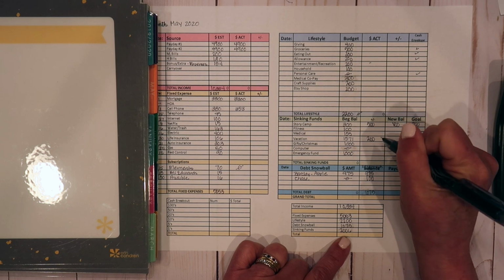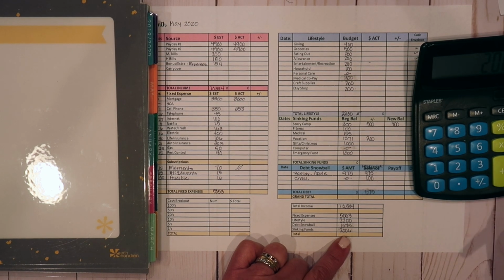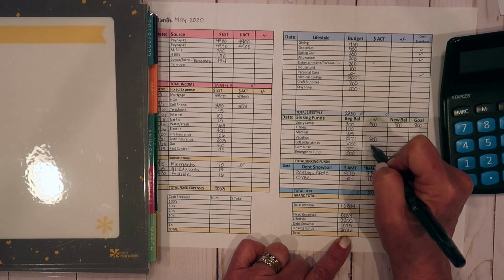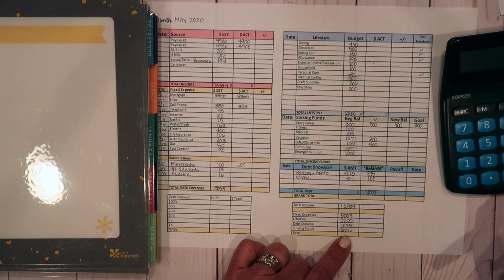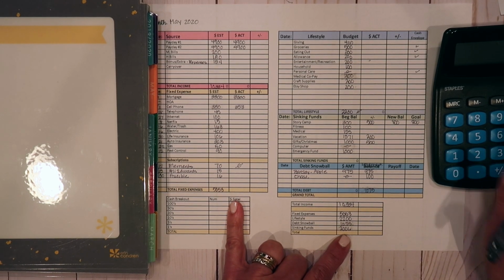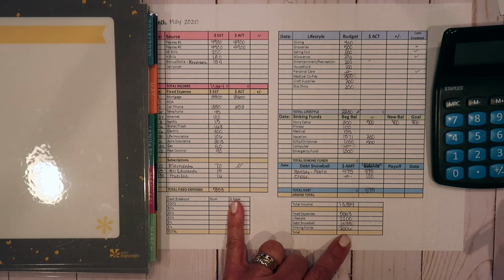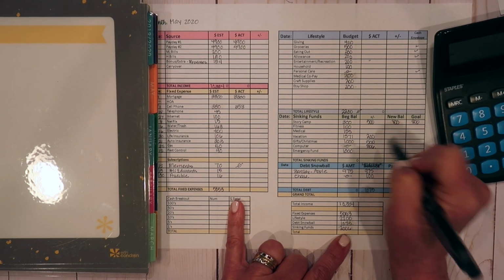And so I think what I'll do, so I have 2006 to go in. I'm going to take out the 500 for story camp. I'm going to take out 200 for vacation. I think what I'll do is put 500 in gifts and Christmas, because I know I'm going to take money out this month for gifts, because I've got a couple of birthdays this month. So that's 1,200 minus 2. So that gives me 806 to put into the computer.